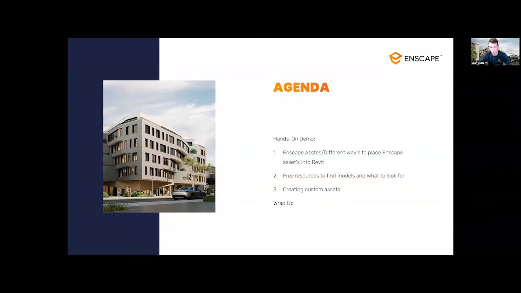And then we're going to look at a program called Blender, where we can just get the models in, check and make sure they're okay. And then we're going to talk about a couple things to help optimize them a little bit. And then again, creating our own custom assets. So, all right, let's jump right in.